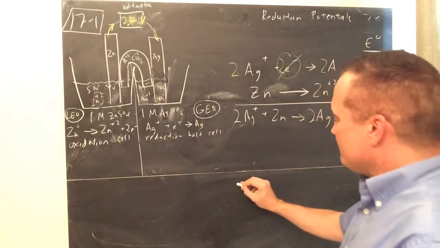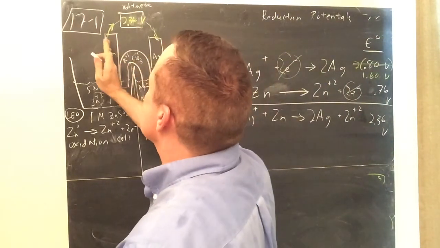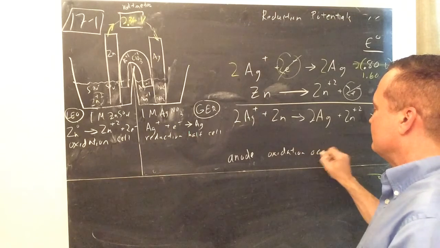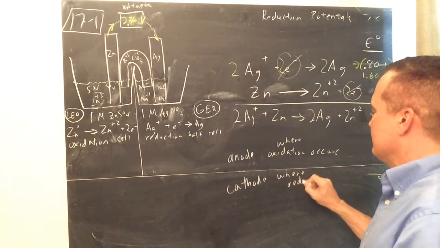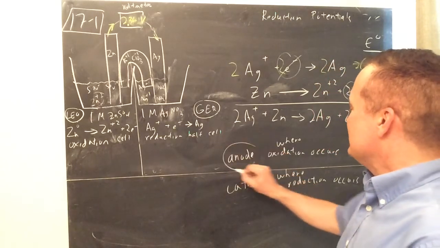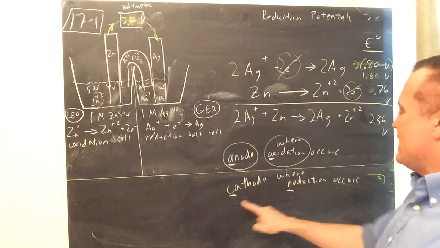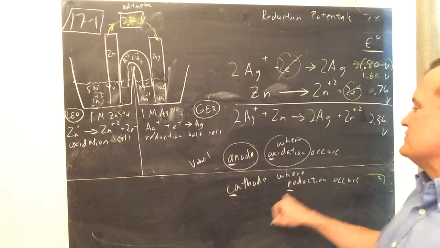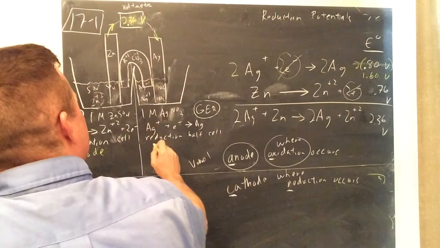Besides the reduction half cell, there's another little terminology besides LEO says GER, and that is the anode. They call these two things electrodes. This is an electrode and that's an electrode. But the electrodes have names too. The anode is where oxidation occurs. The cathode is where reduction occurs. An easy thing to do, somebody once thought, maybe they were an English teacher taking chemistry, said, look at this. A and O, those are vowels. And look at C and R for reduction, those are consonants. So anode is where oxidation occurs, and the cathode is where reduction occurs. So because of that, we call this oxidation cell the anode. We call this reduction cell the cathode.